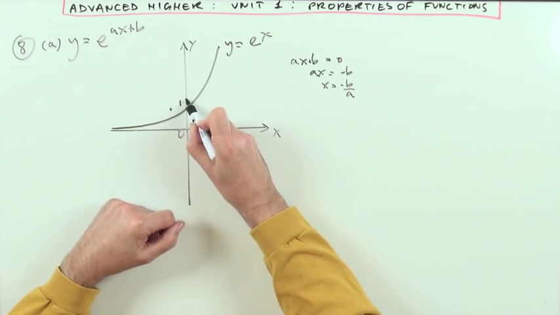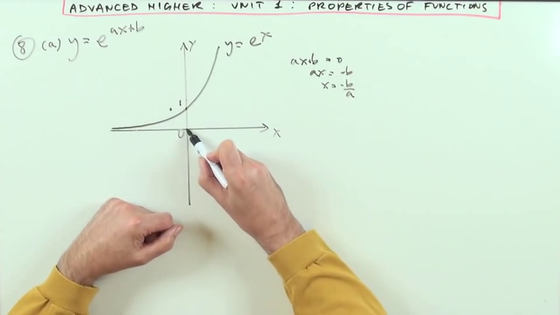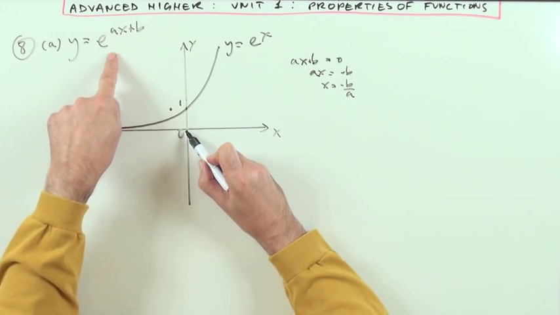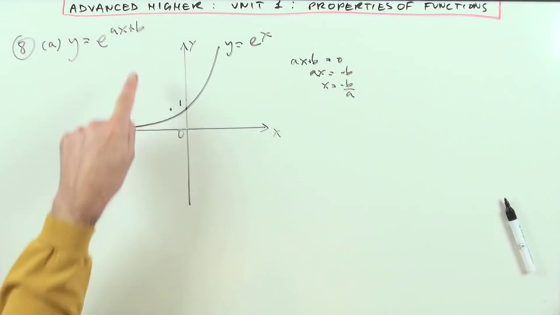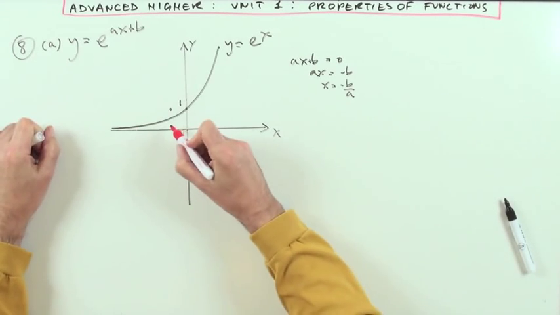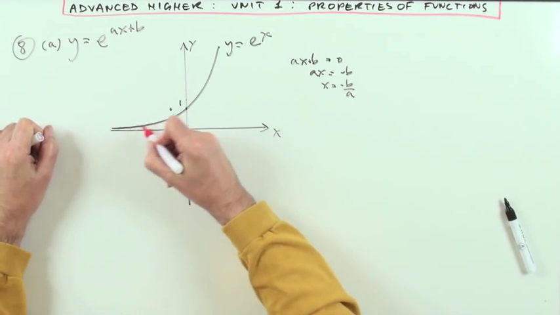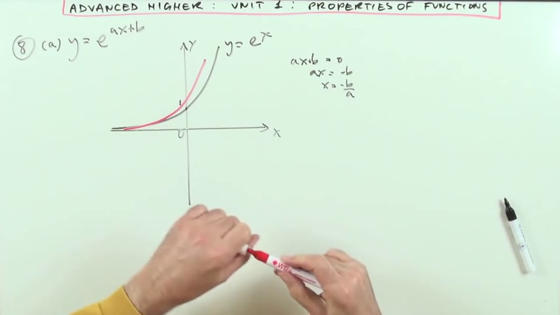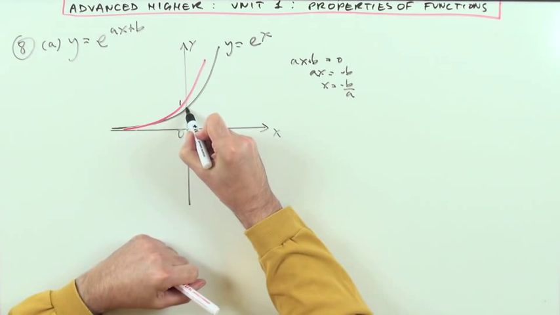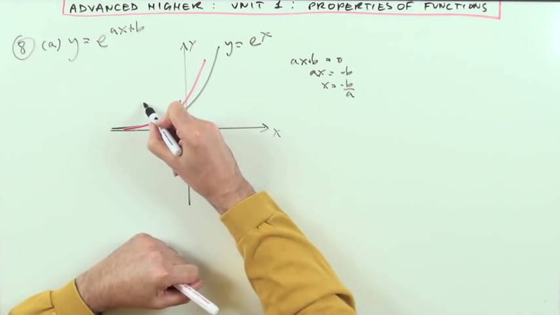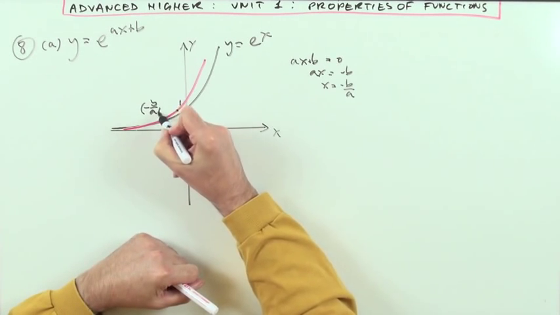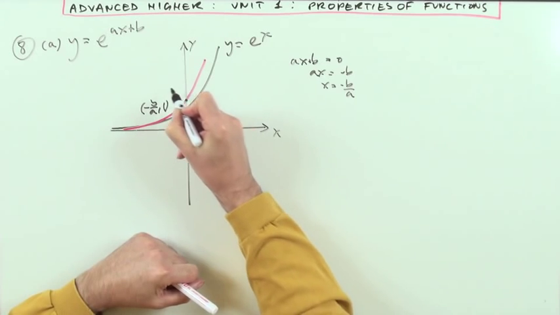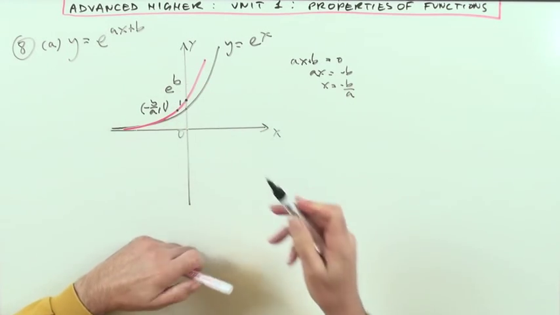But I can also work out what this point here is, because at x equals zero, I should just have e to the b. So this transformed graph should simply look like it probably has been crushed up a little bit, something like this, where the answer one's been transferred to this point, which is negative b upon a one, and this point where it's crossing is now just e to the b.